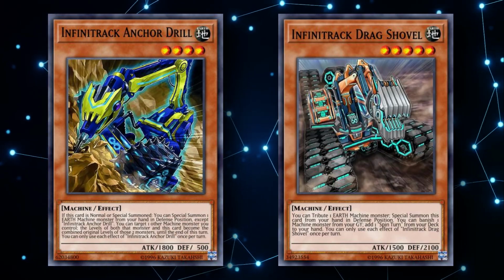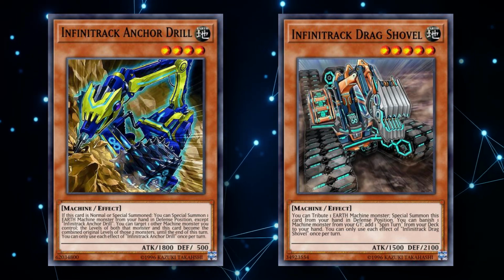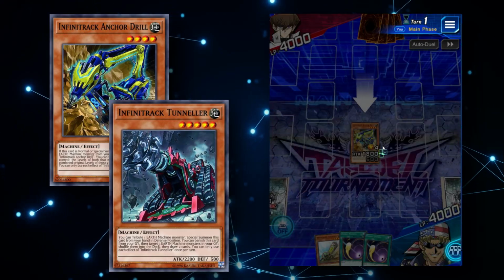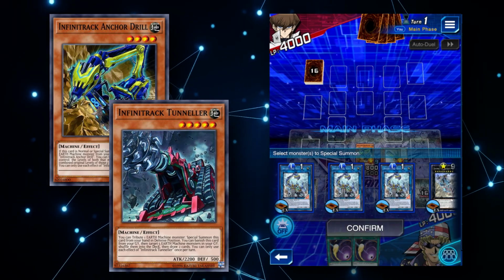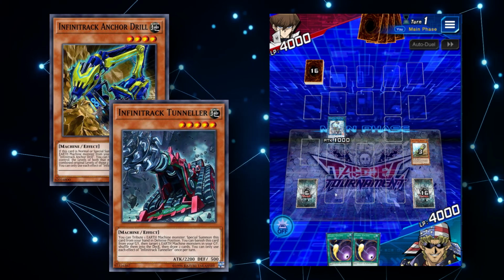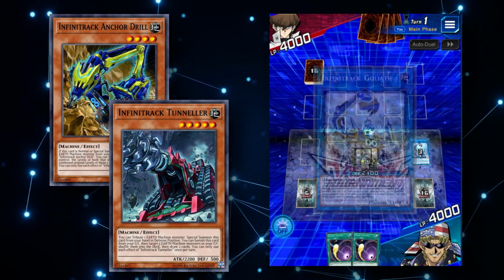This second combo isn't as strong as the last one, but it requires more cards. It kind of shows how important the Harvester is, because this is pretty much the only combo that doesn't use Harvester in some way. So if you have Anchor Drill and any other level 5, you can normal summon the Anchor Drill, and it will special summon that level 5 from the hand. You can use Anchor Drill targeting that level 5 to make both of them level 9, and you can go into Earth Slicer, link it off into Goliath, bring back the Earth Slicer by tributing the Goliath, and then the Goliath will attach to the Earth Slicer, making it indestructible by card effects.